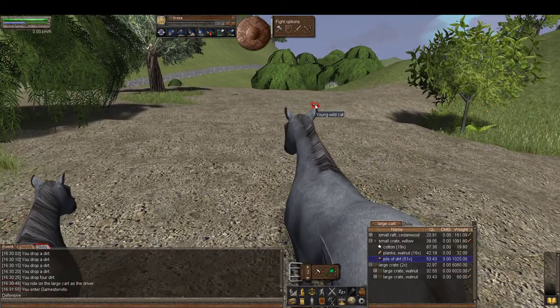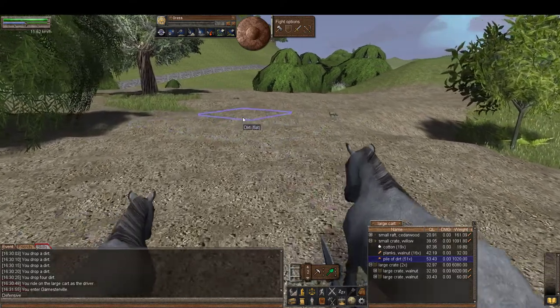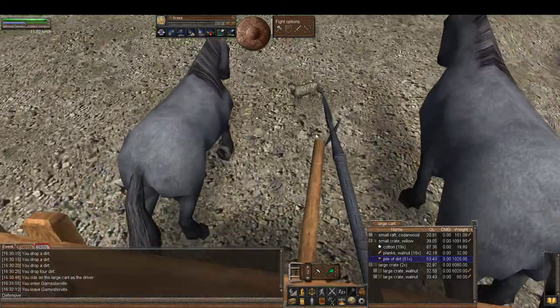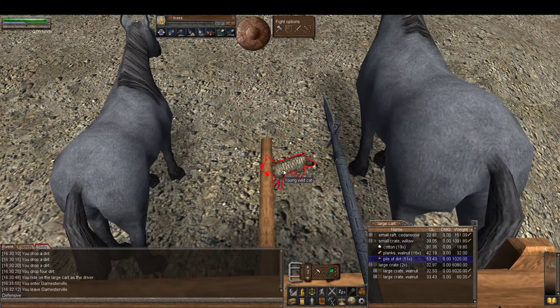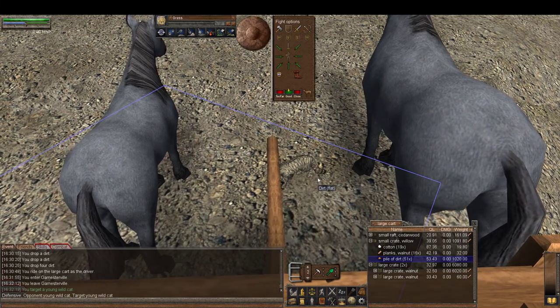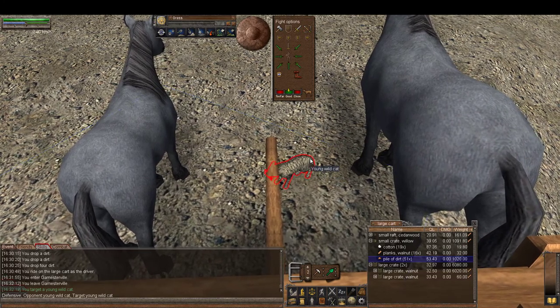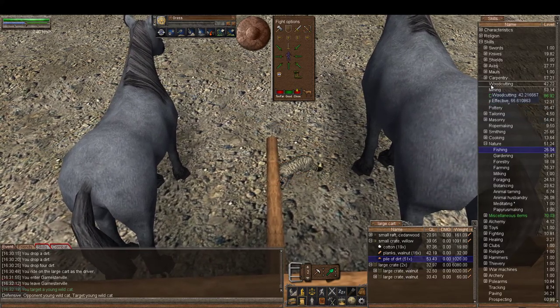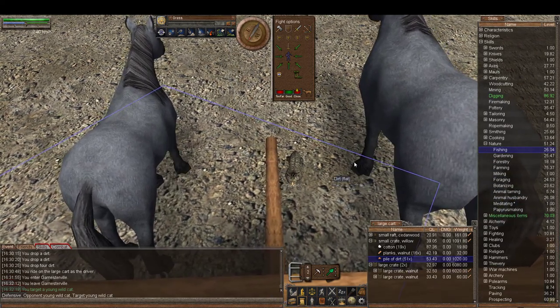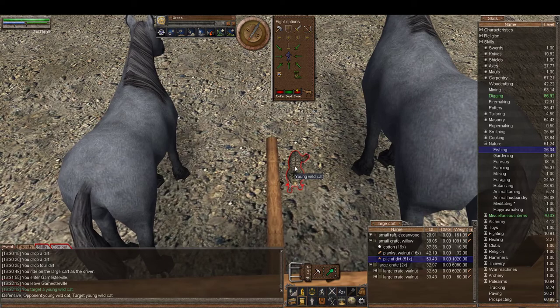Oh, what's this? A young wild cat. Now, I actually want to fight this so I can get a pelt. And maybe get a bit of fighting experience. Not that I guess I'll get much. But yeah, good way to get pelts.